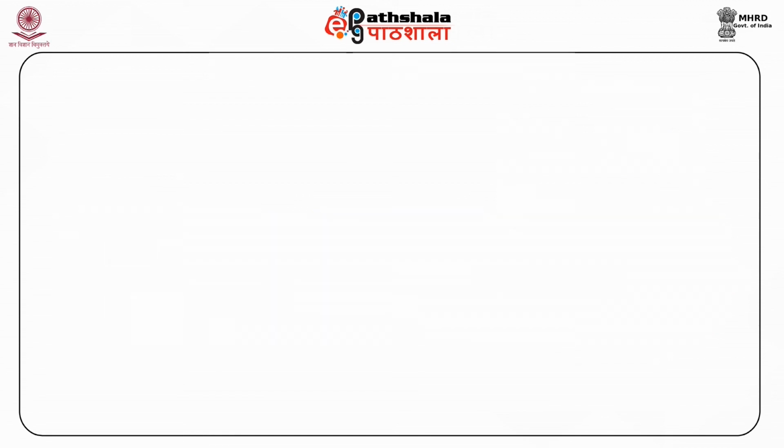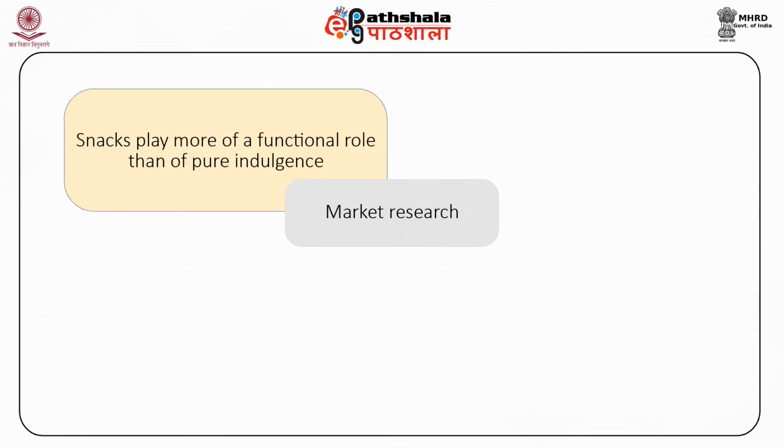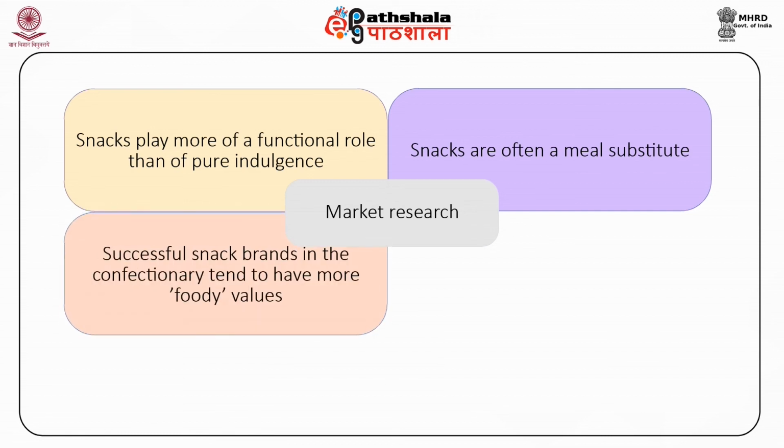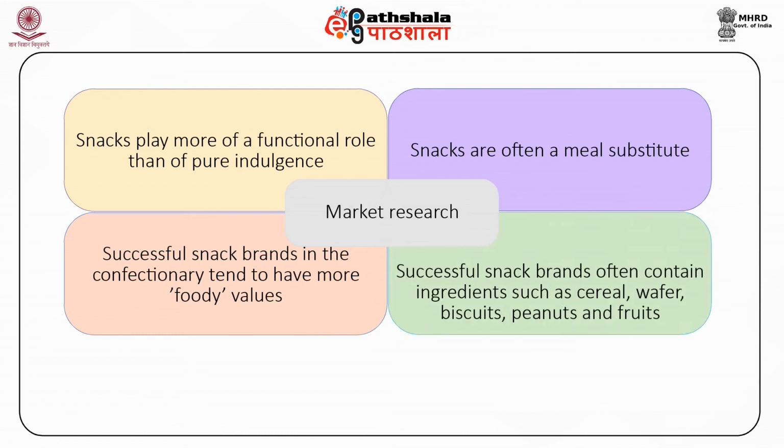UK brands. Market research has revealed that snacks play more of a functional role than one of pure indulgence. They are often a meal substitute. Research also shows that successful snack brands in the confectionery category tend to have a more foodie value and often contain ingredients such as cereal, wafer, biscuits, peanuts, and fruits to break up the chocolate delivery.